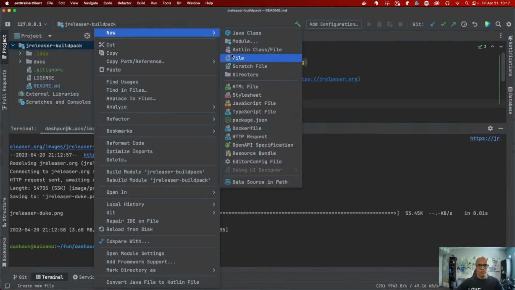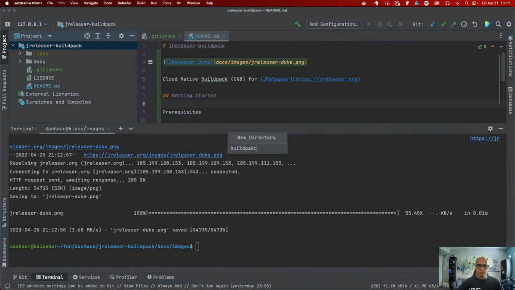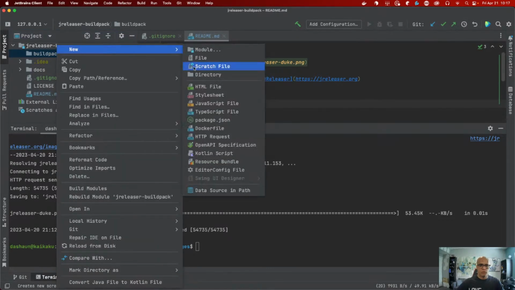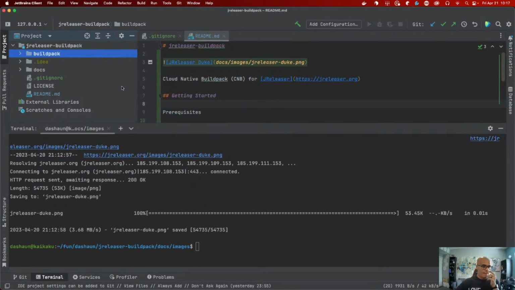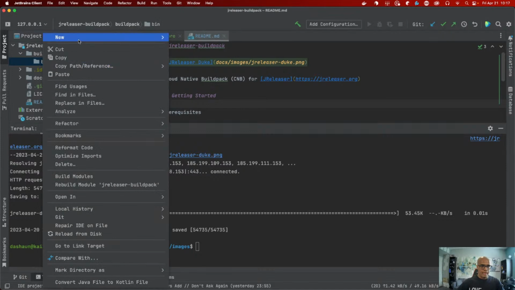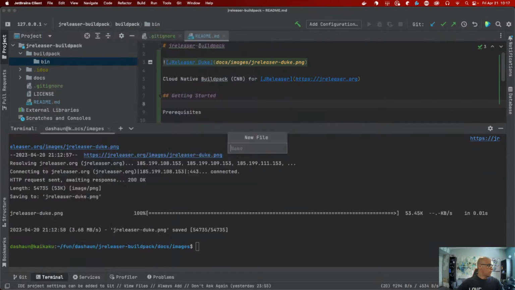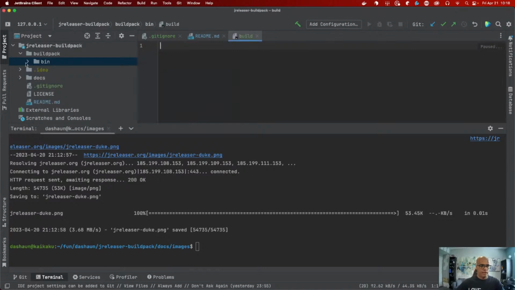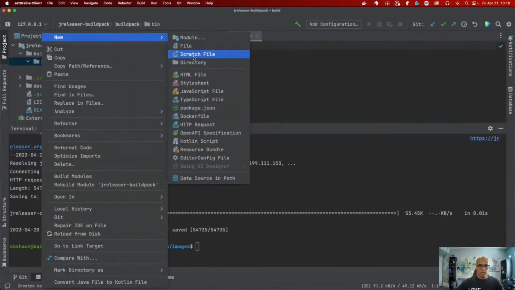Okay, new directory. We're going to buildpack, and in that buildpack, we're going to make a directory called bin. And in there, we are going to put our build and our detect.